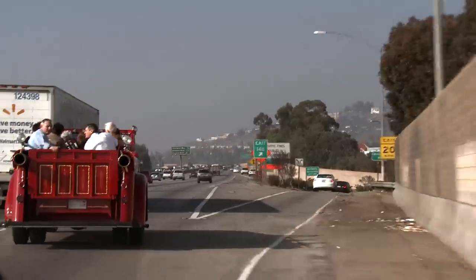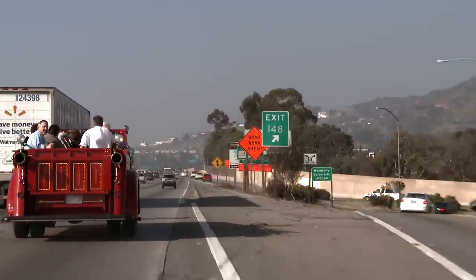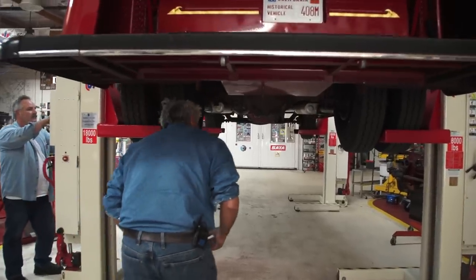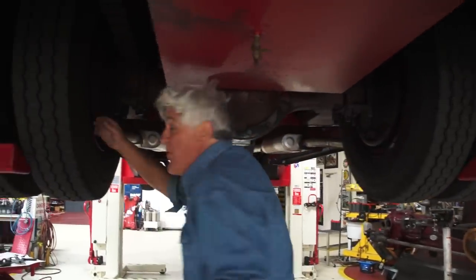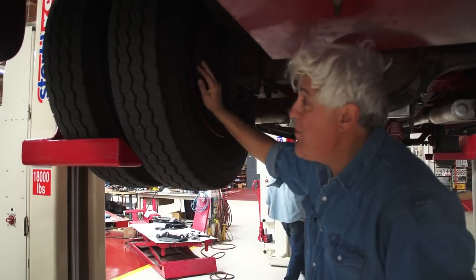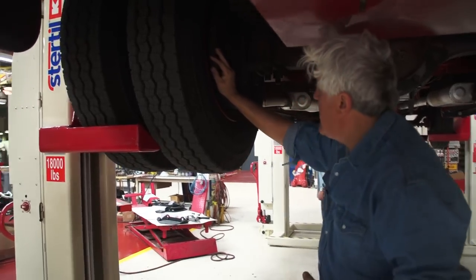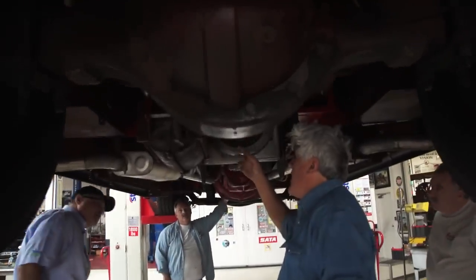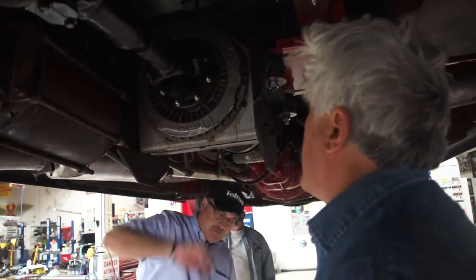I don't think I'll ever go back to regular brakes again. We just pulled in — we were on the freeway going 70 miles an hour with 10 or 11 people in this thing. We're going to put it up in the air and see how hot the brake drums are. I assume they're not hot at all because I only touched the brakes once, maybe twice at a light. These brakes are stone cold — not warm at all. It's only been two and a half minutes since we pulled in. We never touched the brakes, so they never got hot. The Telma rotors will be a little hot — you can feel that — but that's cast iron, it'll dissipate fairly quickly.